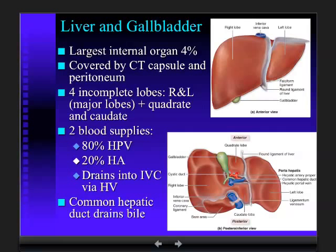So these two cell types, and what other cell types are you going to expect in here? Hint, of a vascular nature. You're going to expect endothelial cells forming the capillaries, carrying all this blood coming into the organ via the hepatic artery and the hepatic portal vein. You knew that, right? Endothelial cells for the capillaries that are perfusing the liver. We're going to see that the arrangement of these endothelial cells is different from anything we've seen before.